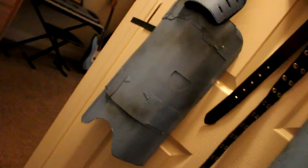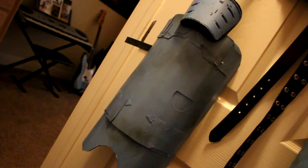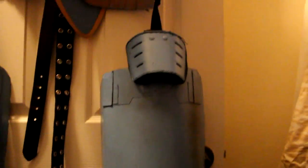Now, just a better look at the armor here. I didn't put any weathering on the thighs. You can probably see it's completely plain. That's okay. But I did put some weathering on the crotch piece here in front. You can see I put a little bit of gray, a little bit of green on there, to make it look a bit more ancient than it is. And if you go down here, that looks pretty worn out. He's seen a lot of action, man. Same thing for the other side too. I just took a bit of black paint and randomly sprayed it anywhere on the armor.